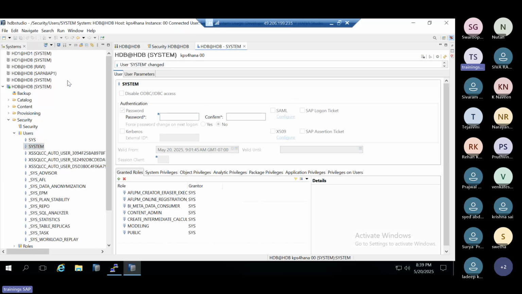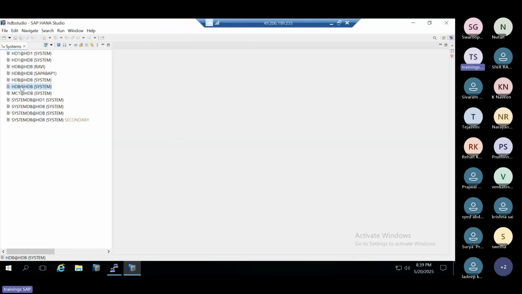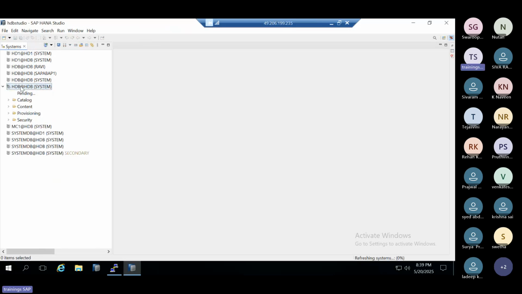Okay, so I changed the password. Just log off and log in with our common password. Now I am able to connect here.